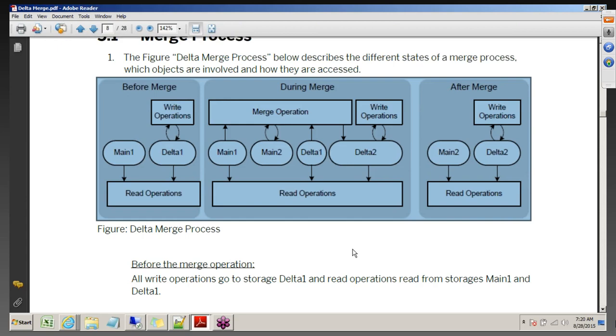Getting this? Let's say I've got 4 partitions. Each partition will have its own main table and delta table. So when you perform delta merge on a table, it performs merging only on the partition which has got new data in it. If some new transactions have come in, only then is the delta merge triggered for that partition. Otherwise, no. That's the second important point.